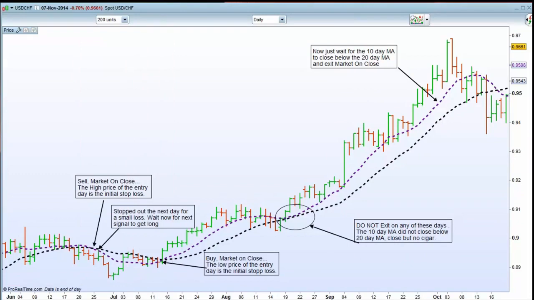Now, we didn't get this technique and pull it out of thin air. There is a famous trader named Richard Donchian, and he ran the first managed futures fund in history. He's credited with coming up with many brilliant trading systems. And what was really interesting about Richard was that he traded into his 90s, and he didn't become a truly successful trader until he reached his mid-60s. So that's pretty awesome if you ask me.